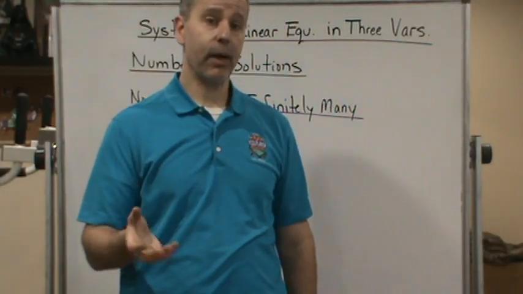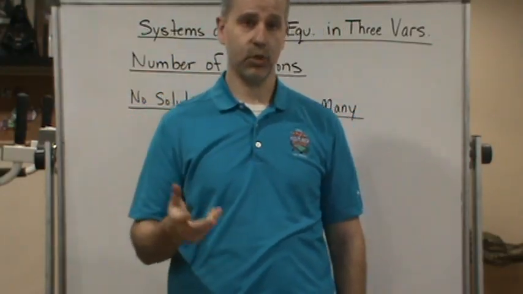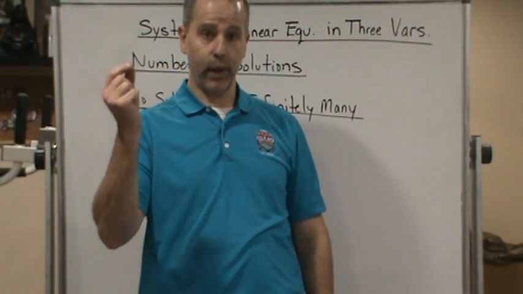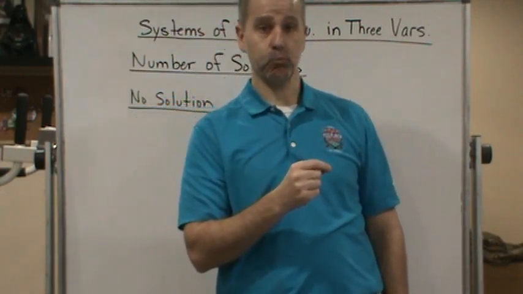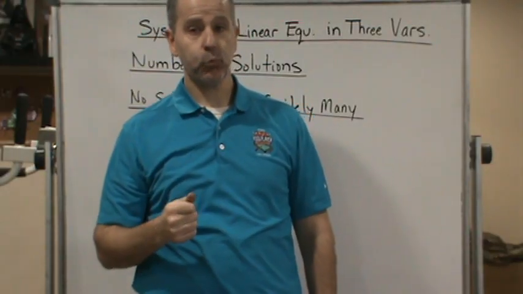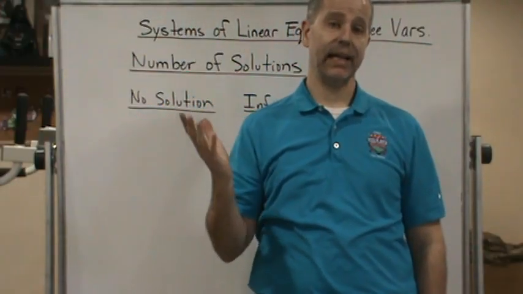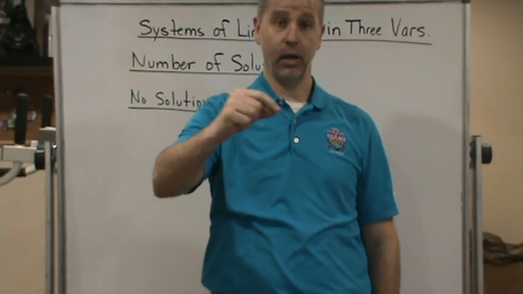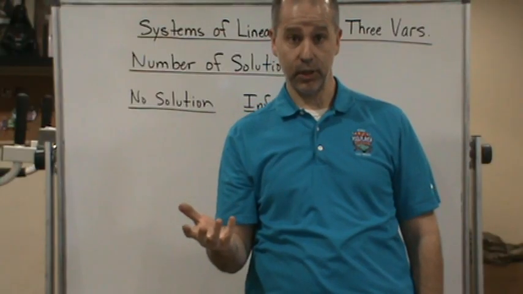Now, when we talk about three equations in three variables, or what I usually say is three equations with three unknowns, now we're talking about planes, right? So an equation with three unknowns represents a plane in the X, Y, Z space, okay? So if we have three planes, if those three planes intersect, the result could be a line, a solution that's a line, which means that there's infinitely many solutions, right?